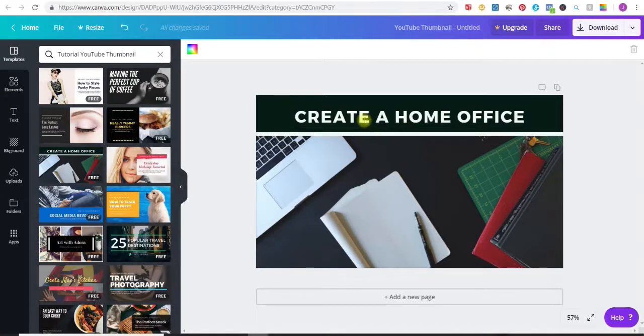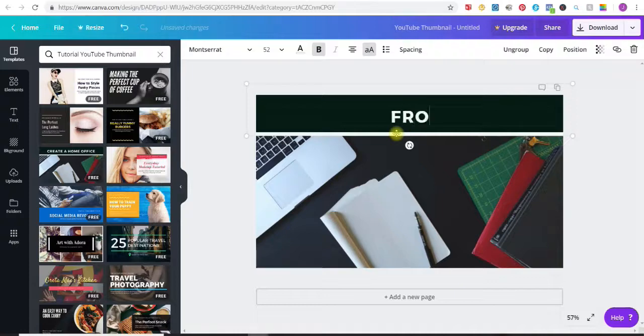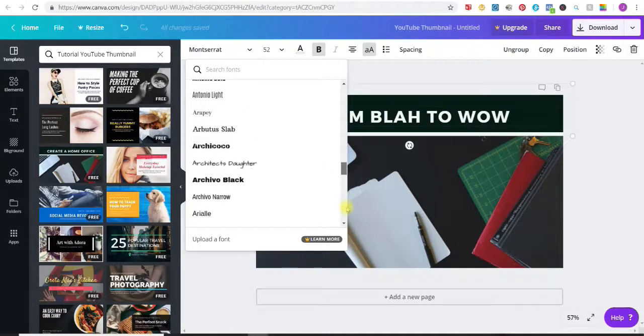Okay, so what I'm going to do is change the text, and the title of my class was From Blah to Wow. So I'm going to type that in. And what I'm actually going to do is see if it will allow me to change the font for just this one word, because I'd like it to be different in a script font.